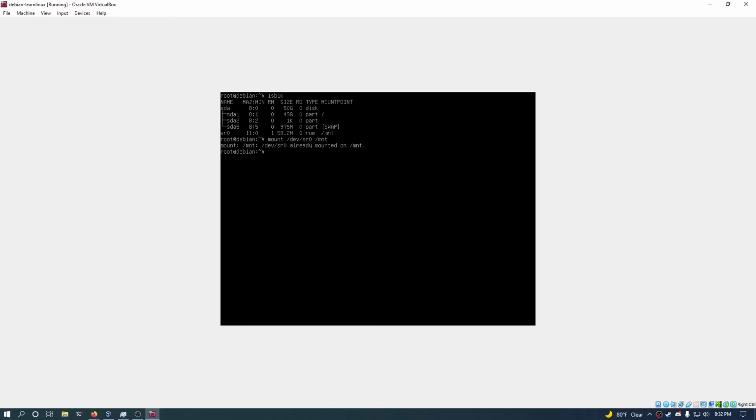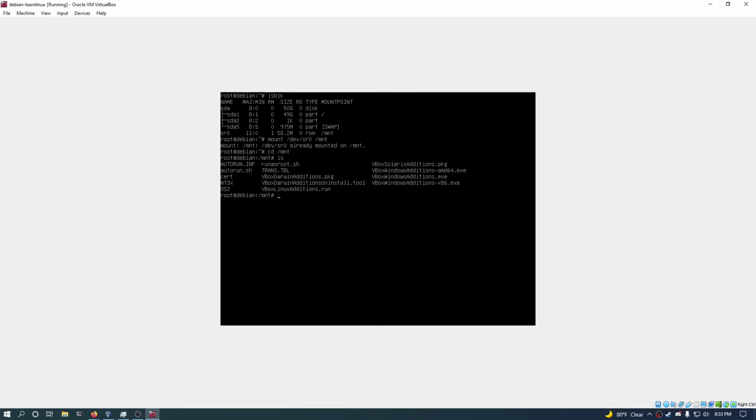Now we will talk about all these commands at some other point, but for now we're just going to cd, which is change directory, into /mnt, into that folder. We're going to type ls, and we'll see all these files. And what we're interested in is that file at the bottom called VBoxLinuxAdditions.run. Now, we cannot just run this quite yet.